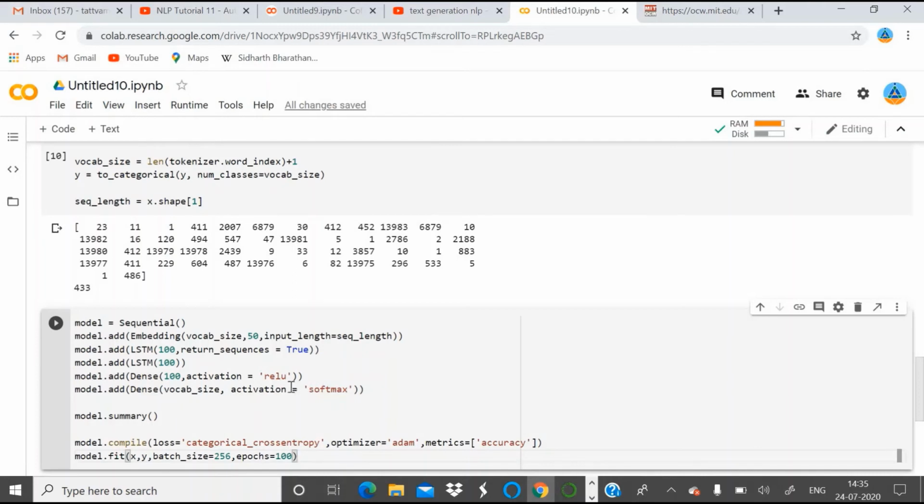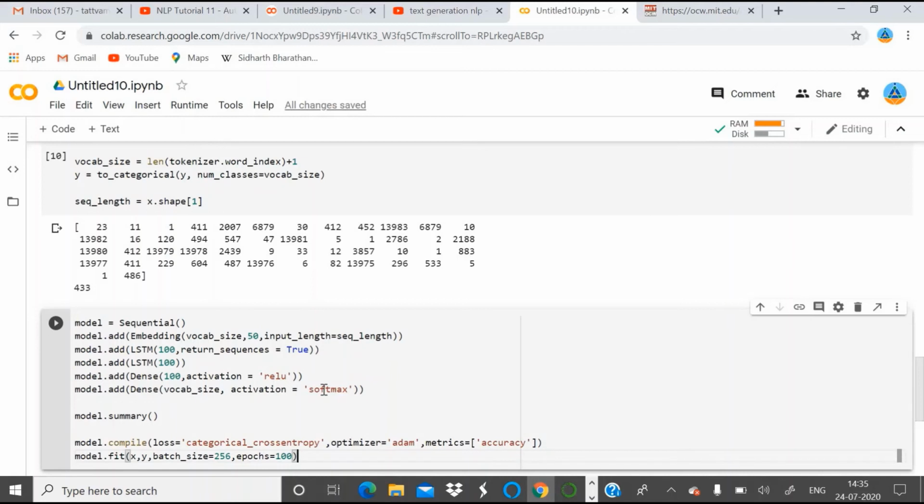Different activation functions are there: ReLU, softmax, sigmoid. Here we are using the dense layer with ReLU, the rectified linear unit, and we are using softmax as the activation function.